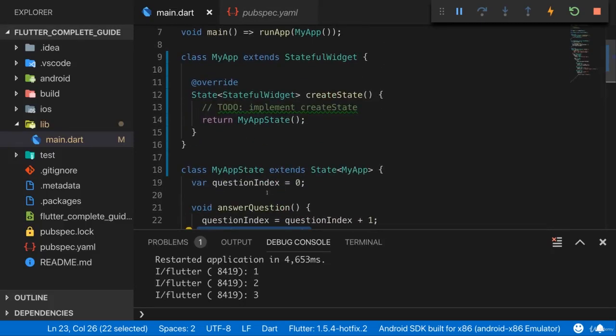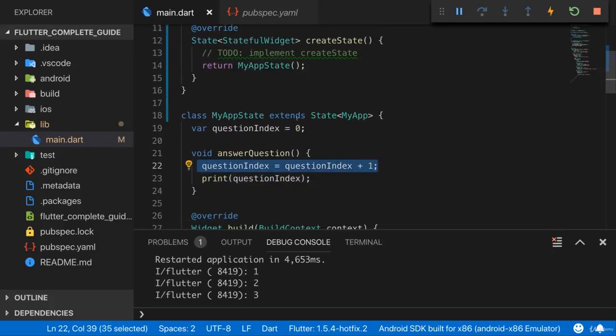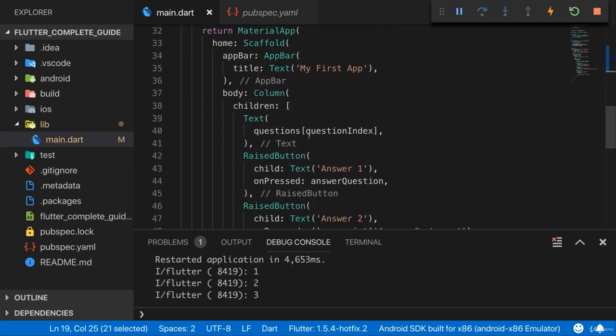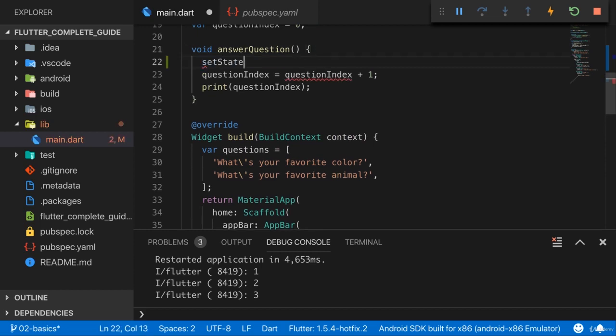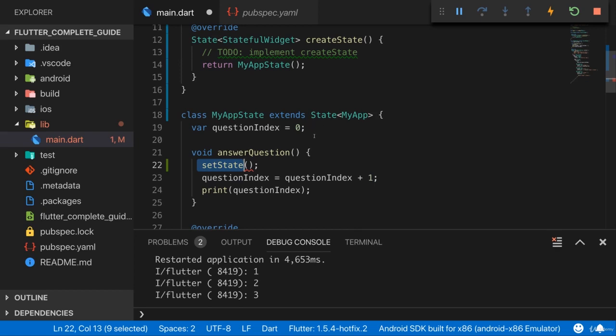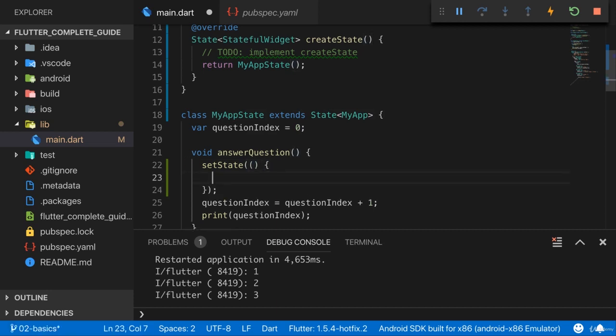We do that by wrapping the code where we do change data inside of our state that is reflected in the user interface. And the question index is of course reflected because it controls which question is shown. So when we change that, we wrap this in a setState function. SetState is a function, or a method to be precise, that is provided by that state class which we inherit. And setState takes a function, typically an anonymous function, so a function here with no arguments and then the function body.